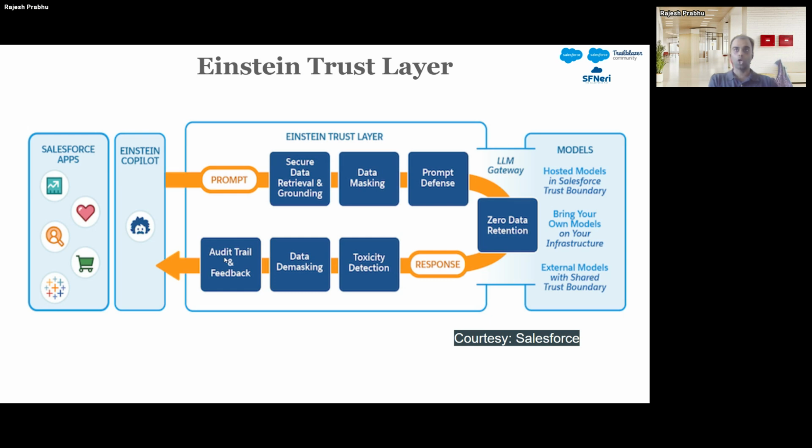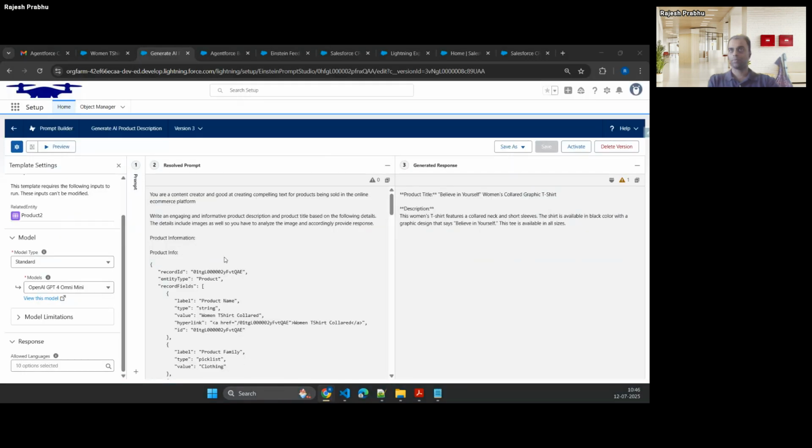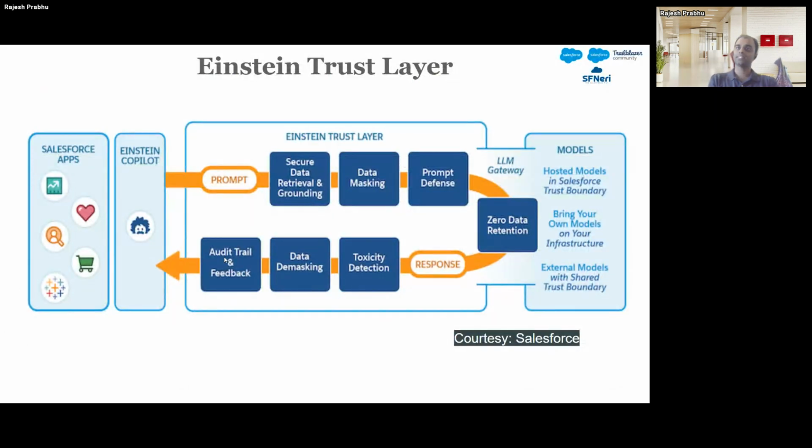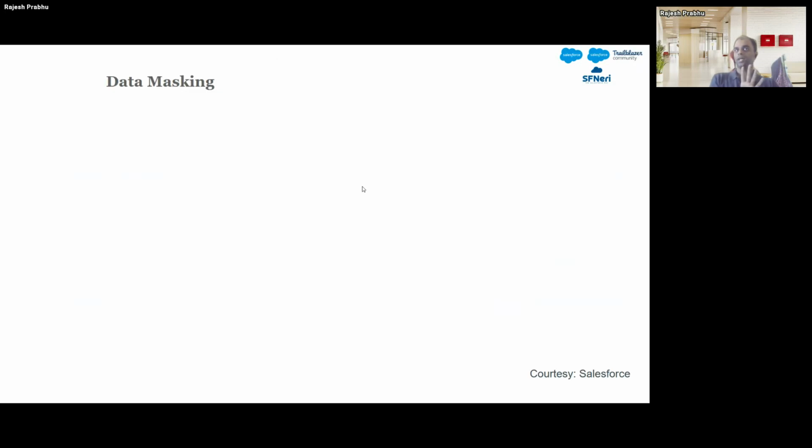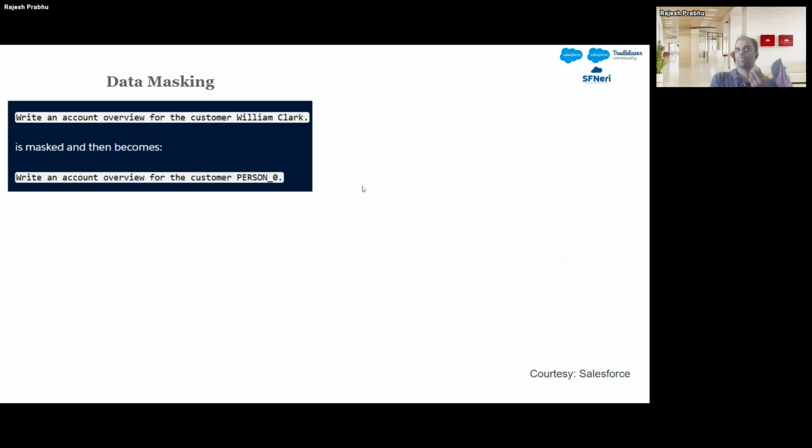Finally, everything gets logged before it is given as an output. So whenever you use Agentforce, the prompt template, the agents we will talk about, behind the scenes everything goes through this trust layer. And this is how the data masking will happen.